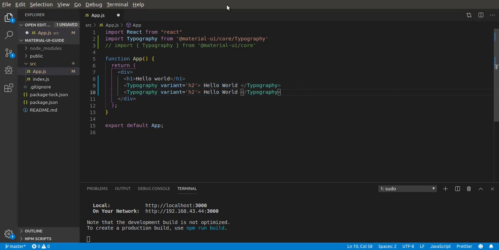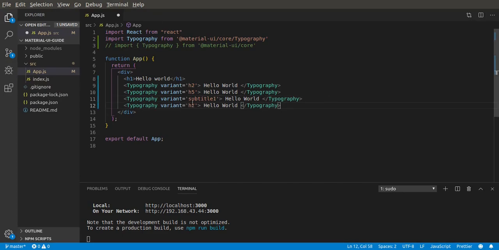So we can give it another variant of, let's say, h5. Then we have subtitle1, we have subtitle2. Basically they just reduce the size of the text and the font weight.